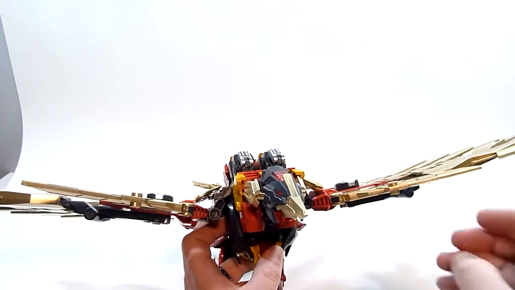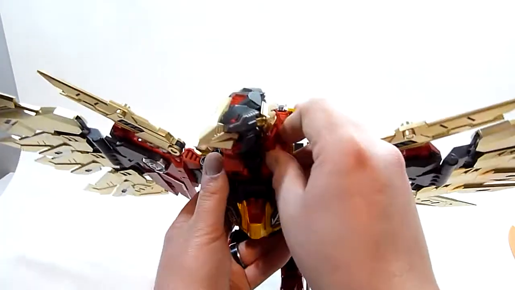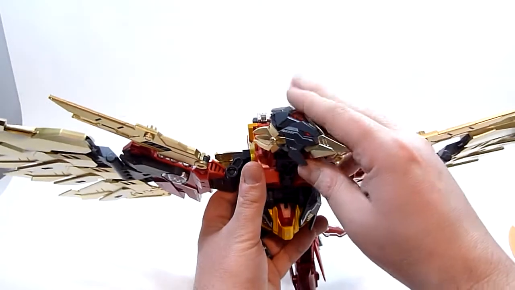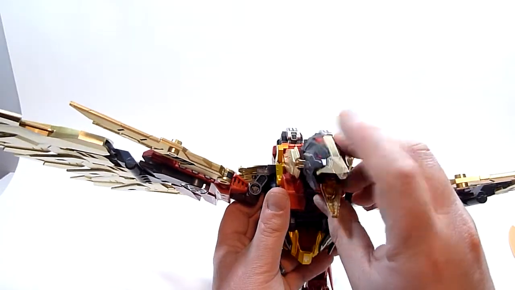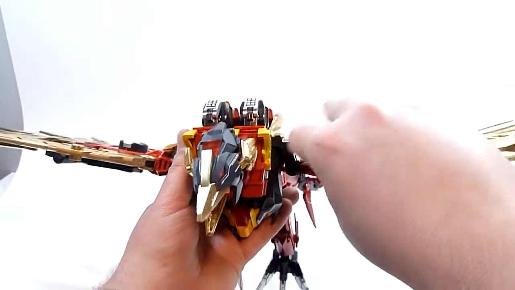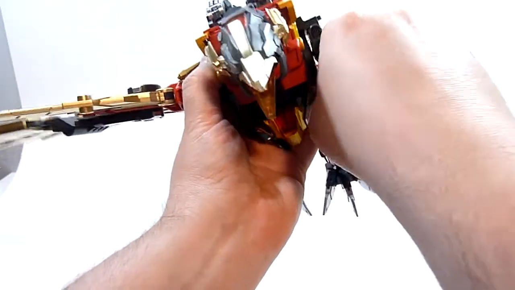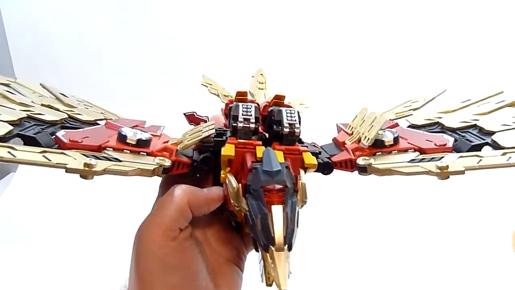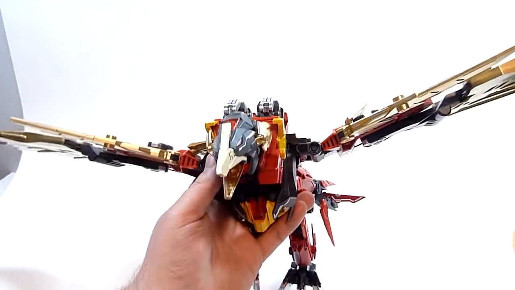Now, he does have some articulation in this mode as well. The head is still on a ball joint. Unfortunately, I'm knocking everything loose because I'm being ham-fisted about it. There we go. But you can get some nice posability out of that bird head. The beak, of course, does open and close. The robot head wants to go with it, but you don't have to do that. Again, the wings can actually spread even further if you really want them to. You can pull it down like this and then spread it at that joint to get probably another 1.5 inches even out of those wings. So that is just craziness. Yeah, he's a big guy.